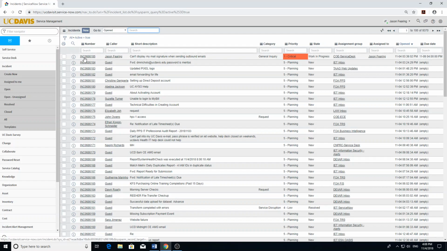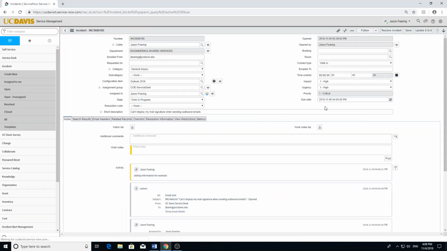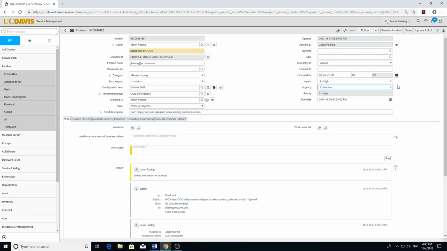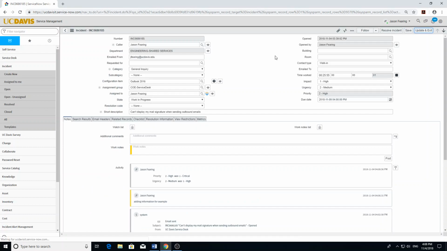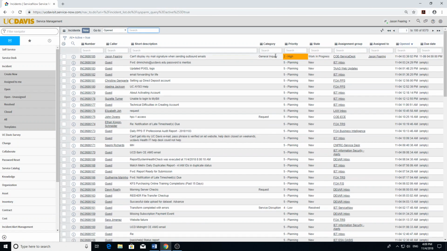Priority is helpful for critical and high issues. All critical issues are highlighted in red. All high issues, which there aren't currently any listed here, are highlighted in orange. I'll show you real quick what that might look like, just so you have it for your examples. So now it goes from red to orange. You can see that what I should have done rather than clicking save was hit update and exit to return to this field with one less mouse click. Old habit.